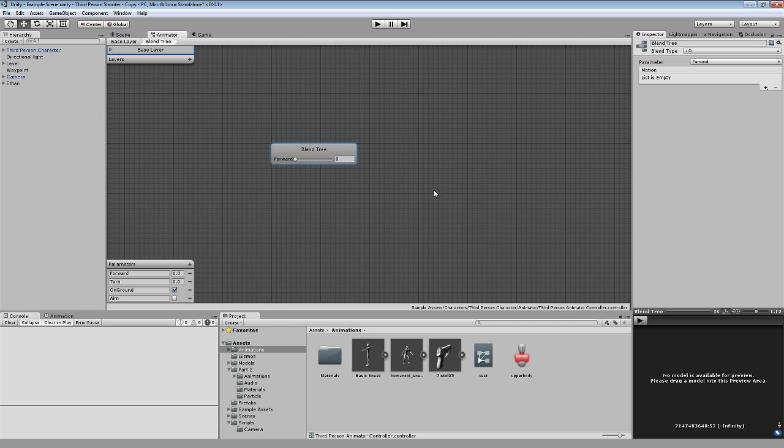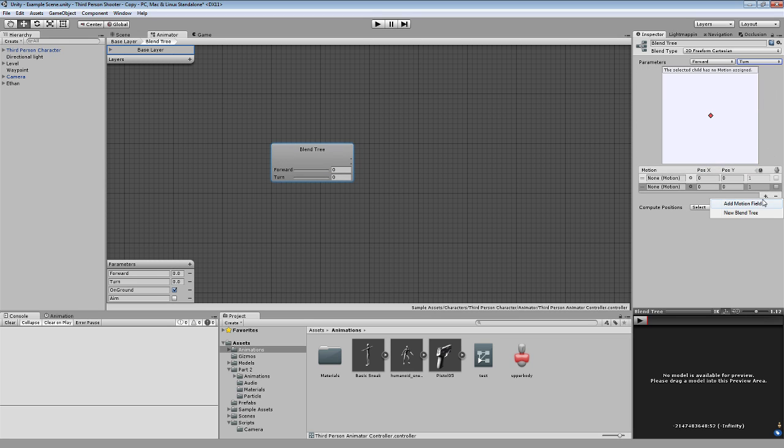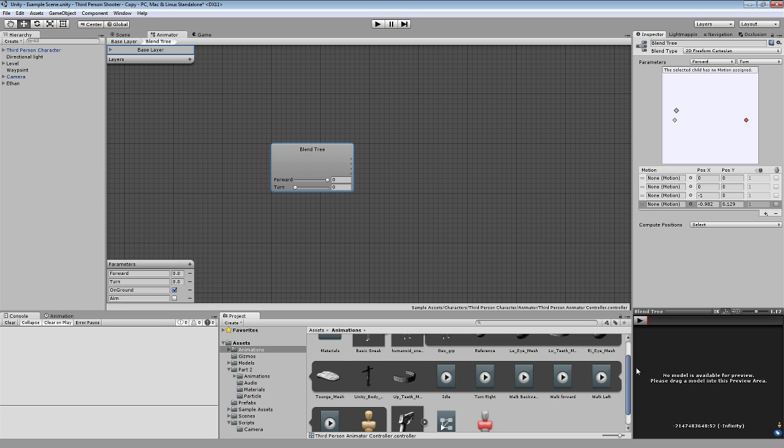Now open up a blend tree, we'll make it again 2D freeform Cartesian, and the parameters will be forward and turn. Once again, we will add 4 motion fields and go to our humanoid sneak.